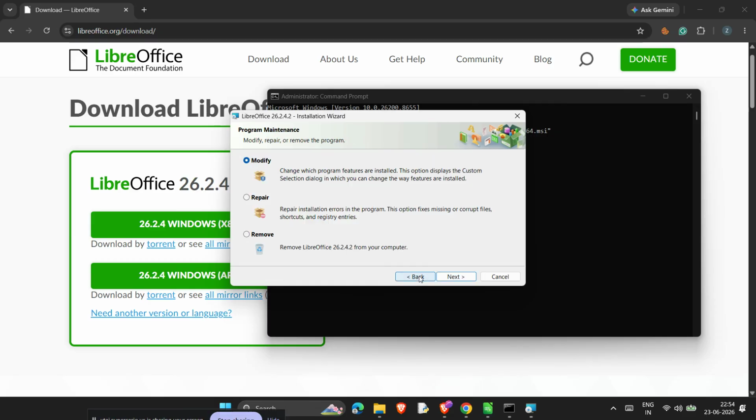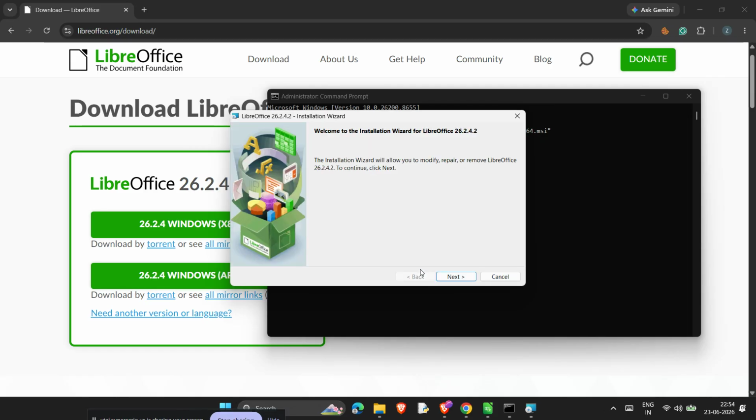If you still have the installer open in another window, make sure you're using the .msi file and not just a shortcut or a different installer type. The key part of this method is running the installer from the admin command prompt so Windows treats it with the proper permissions. This workaround is especially useful if you just want the fastest possible fix and don't want to spend time changing advanced system settings.